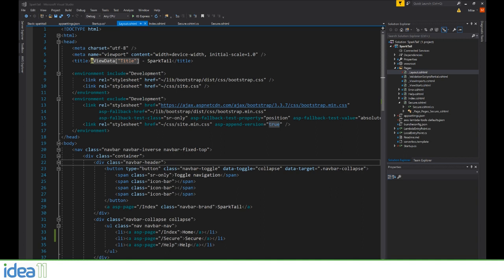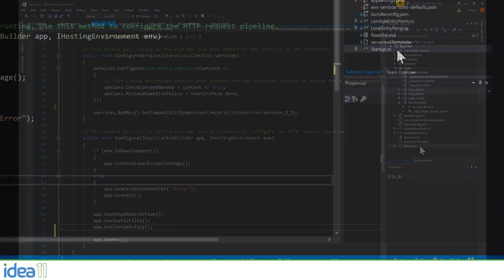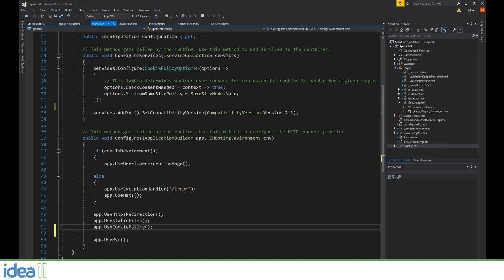So what we'll do next is open up Visual Studio, go to the startup.cs file. The startup.cs file is a configuration file that configures the ASP.NET Core MVC middleware components.